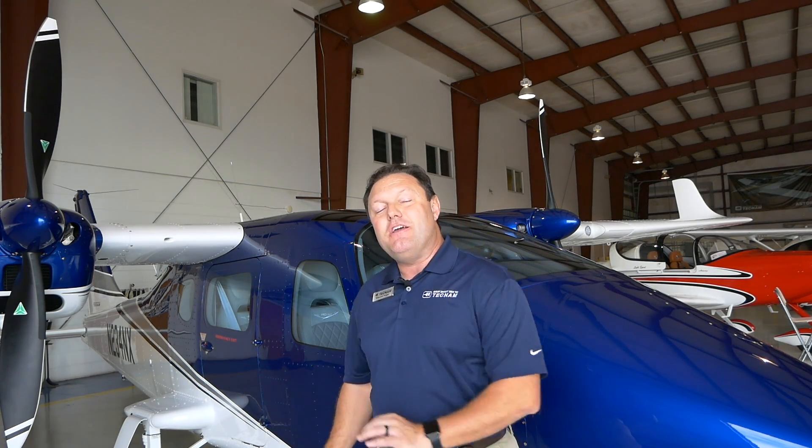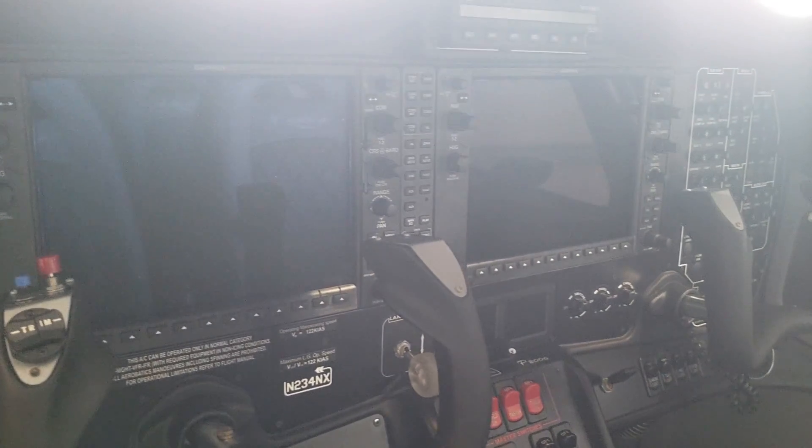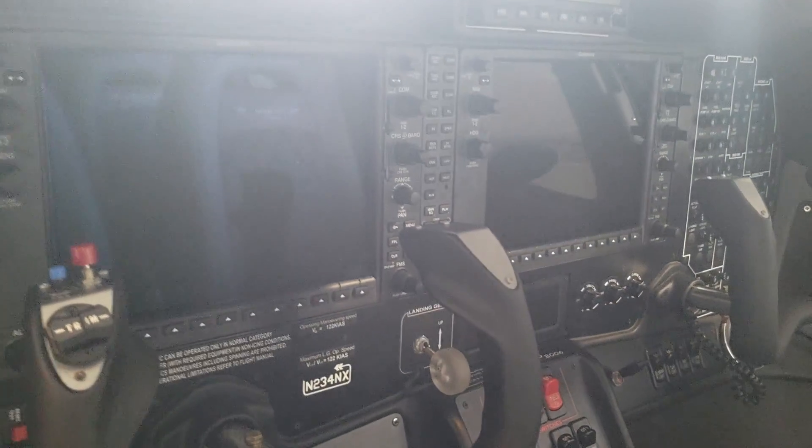The flight training aspect has another neat piece: we've made it so that all the important V-speeds of this aircraft are all 122 knots — VLO, VLE, VA, emergency gear extension — they're all 122 knots, so benefit for your students. The examiner is going to ask all about that aircraft, so having less to learn is a benefit. In the multi-engine commercial, they're going to be in that aircraft five to seven hours maximum — why make them learn something totally off the wall they're never going to see again? Let's make it as easy as we can, and get into training in an aircraft that meets their specification for the future. The aircraft also qualifies with the G1000 NXI as a TAA aircraft, as does our four-place single too.